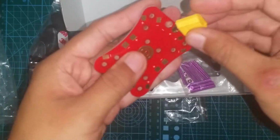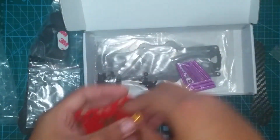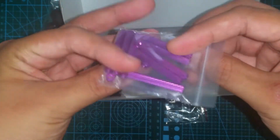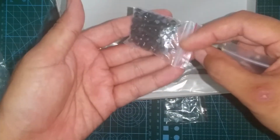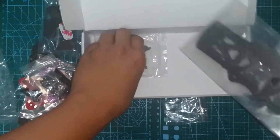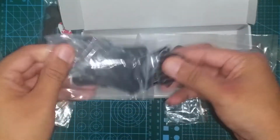Amass XT60 connectors, definitely higher quality than your normal connectors. Purple standoff and nuts. This bag contains steel screws in various lengths, and the other one is plastic screws and nuts for the flight controller. And the rest of these are the plates that make up the frame.